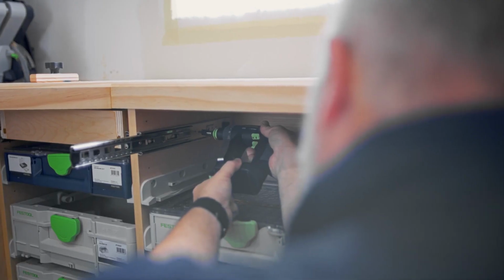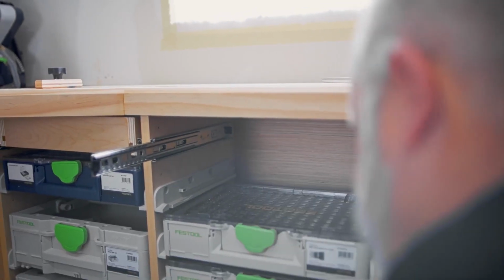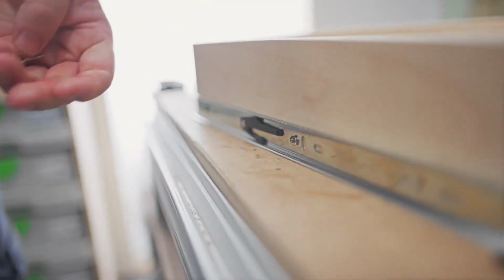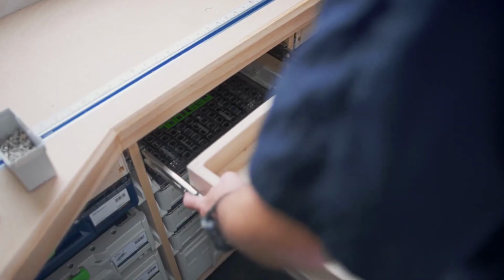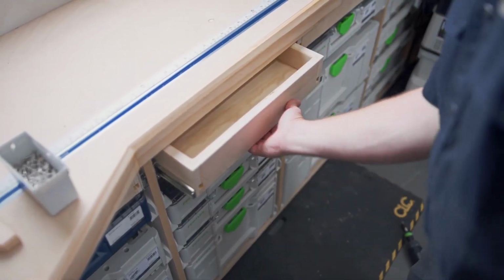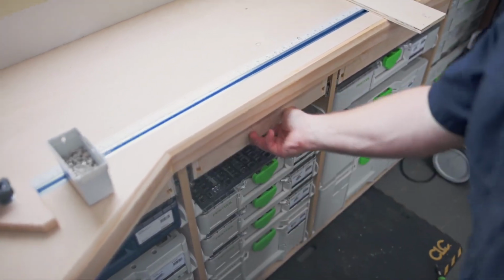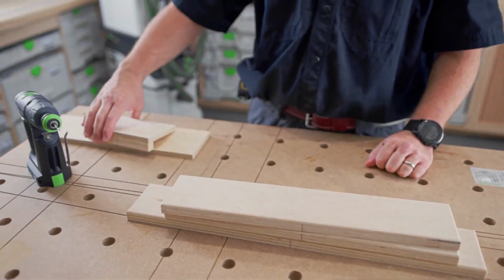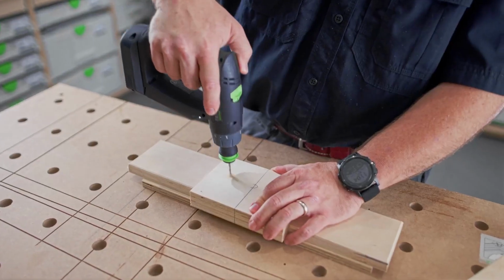Out of all the builds that I've done so far, probably my favorite was one of the initial builds, building doors and drawers for the cabinets that were in the shop that I'm using. My whole goal for the build series was to show how using Festool you could use a small shop and still create large projects. So I built the entire cabinet system in there, the doors and drawers, but each one of them has a special place for me. I just enjoy building them.